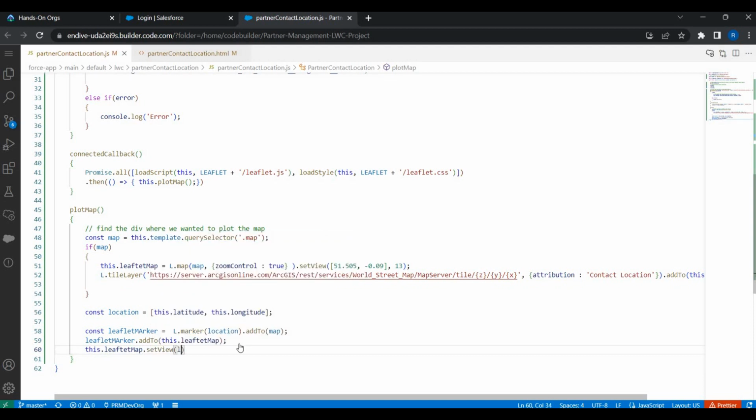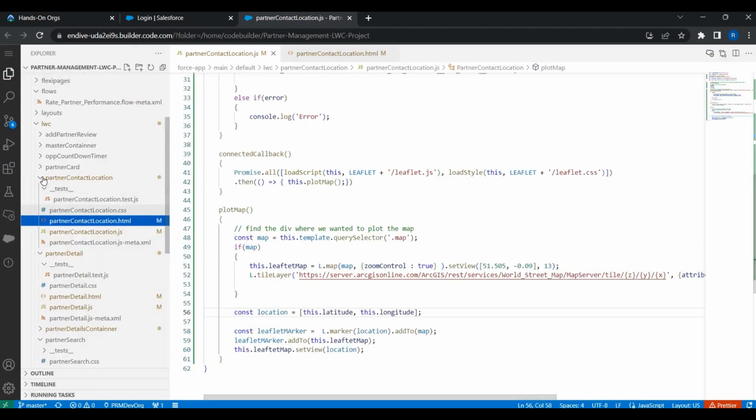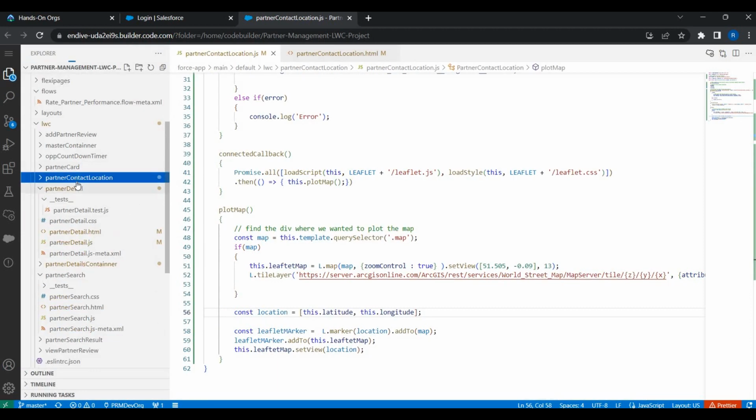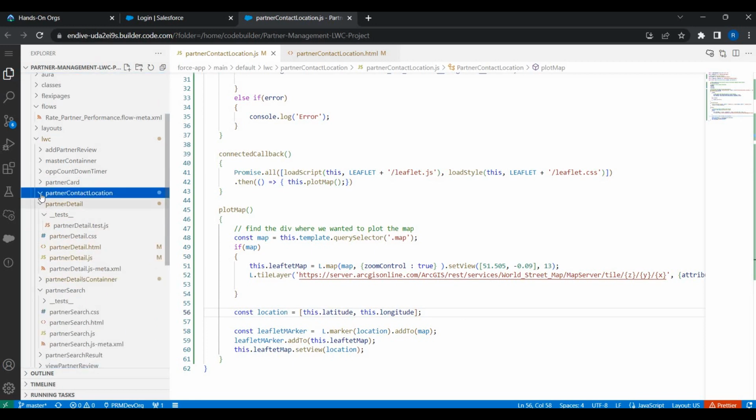So set view location. That's it. We are done. So this is the code that we used to plot the map. Key things: load the library first, and then pass the location coordinates.